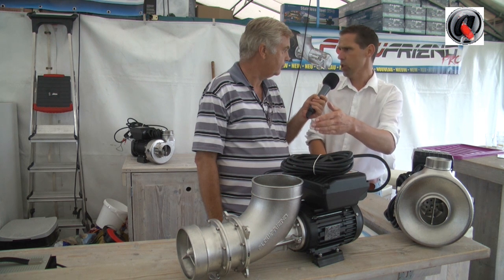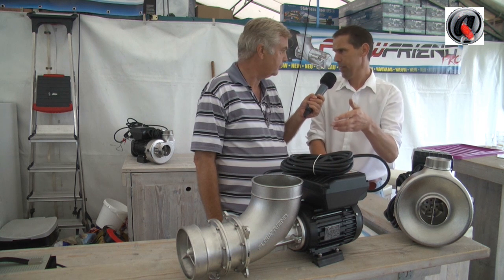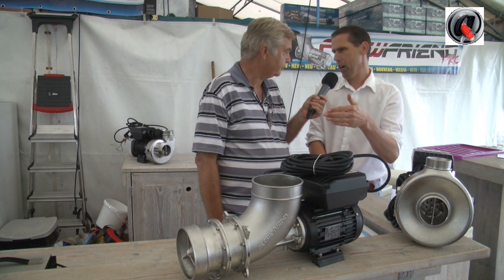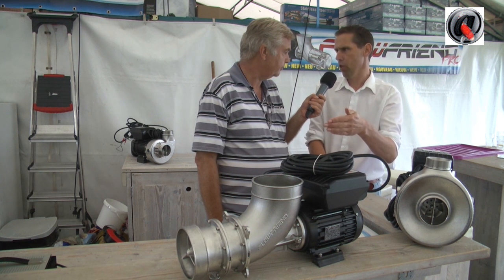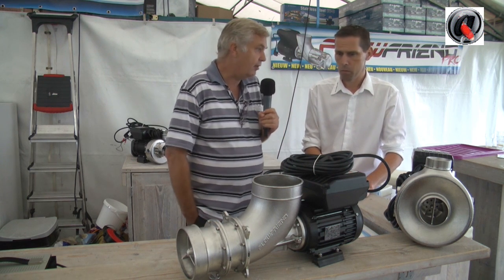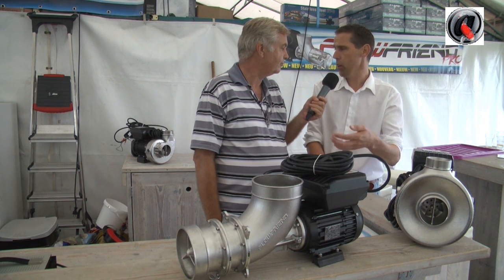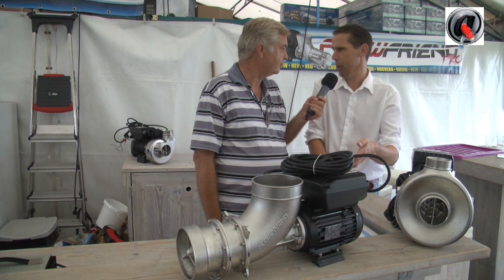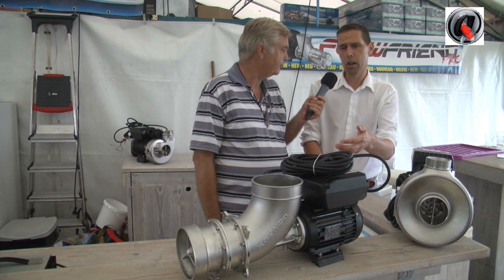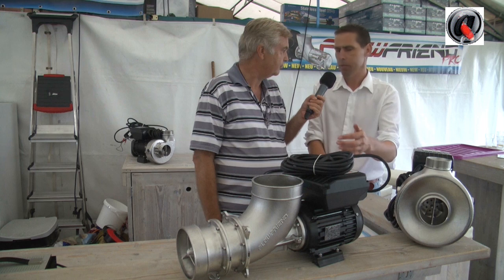The system is actually a propeller, so it's a kind of propeller pump, doing a lot of flow and less pressure. So if you build your system in a correct way, with about 60 to 100 watts, you can turn over 30 to 50 cubic meters per hour. Okay, so we can find these pumps everywhere in the world finally. Well, we sell them in Europe, we have a sales point in the US, so you can find them everywhere. They are also directly equipped to be used in the US, because whether you use 100 volt or 220 volt, it will always run.